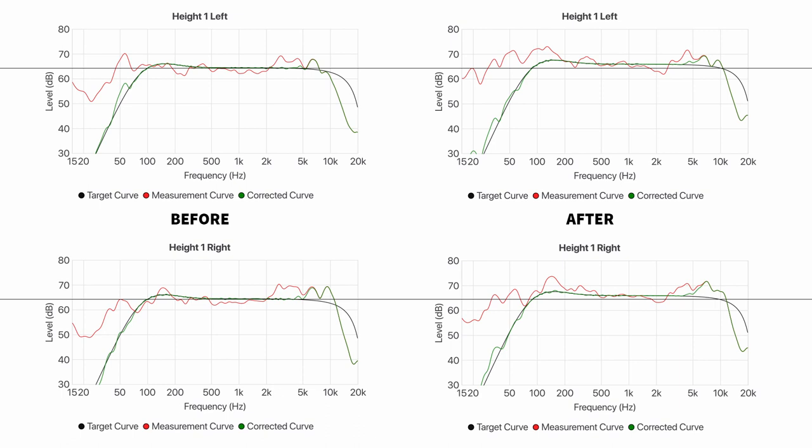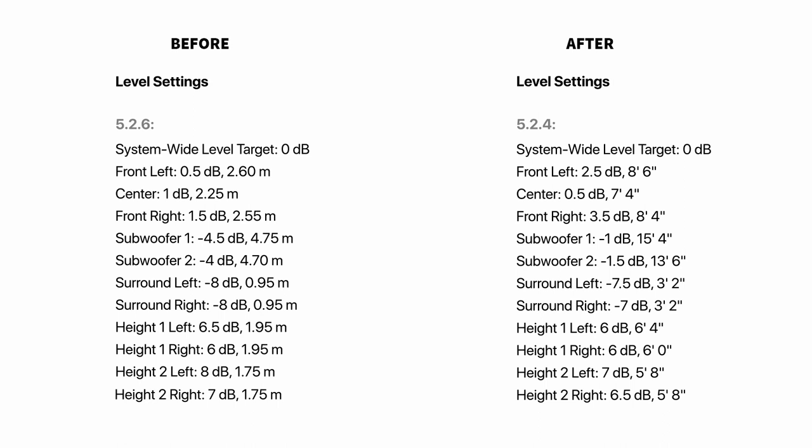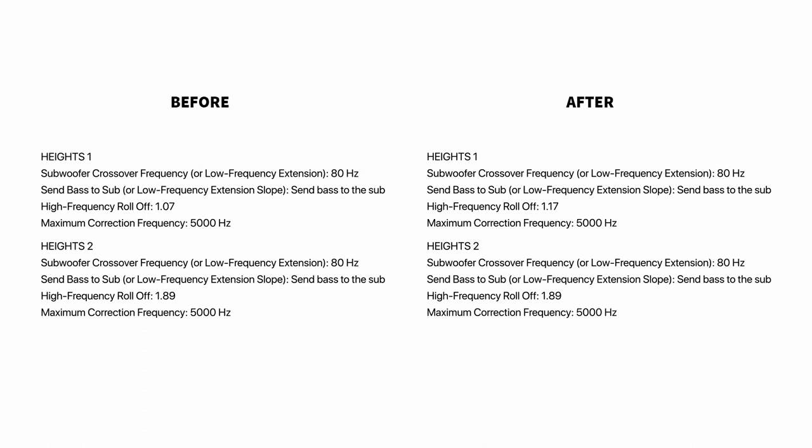Since it's only set to calibrate up to 5,000 Hz, there is a bump in the higher frequencies, only because that's how the audio exciters are responding in my room. For the speaker levels, this only shows to be between half a dB and 1 dB difference from before. I didn't show this before, but for the crossovers last time and this time, it set them at 80 Hz.